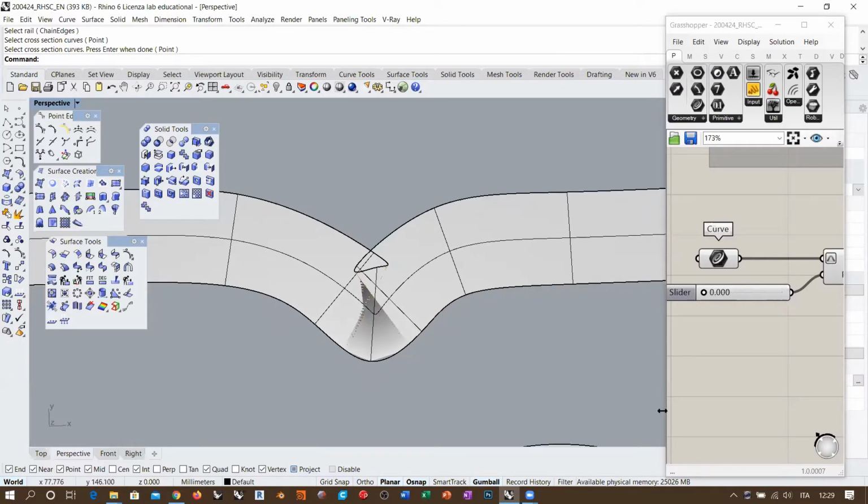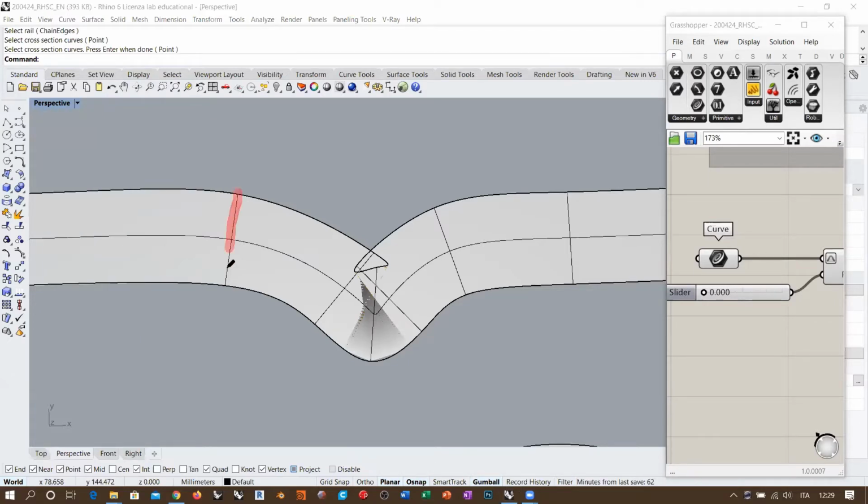So let me grab a pencil here. This is the cross section. It is rotating because of the bending of the rail. Now when we reach this point, this is the cross section. When we reach this point, the cross section is still oriented in this way because it is still perpendicular to the rail as it was at the start point of the rail, right? When we get here, the perpendicular is going to be this one. When we are here, perpendicular is this one.